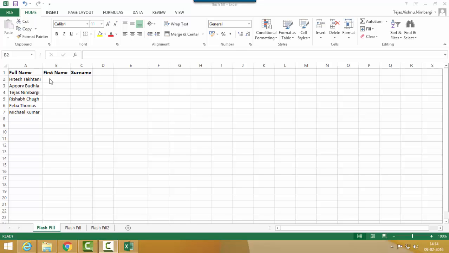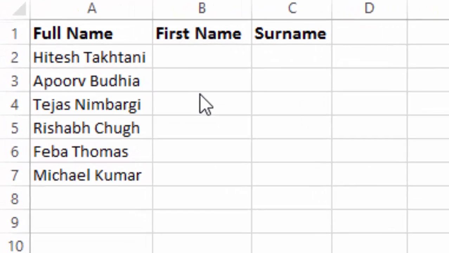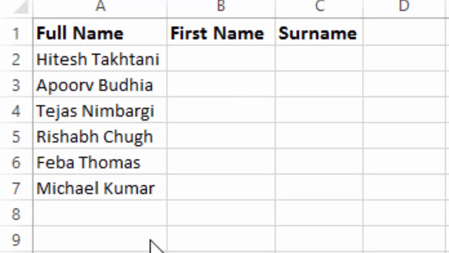In this video, we are going to see how the Flash Fill command works in Excel. What is Flash Fill? Flash Fill gives you the ability to take part of the data entered in a column of a worksheet table, type part of it into the next column over and fill a series.